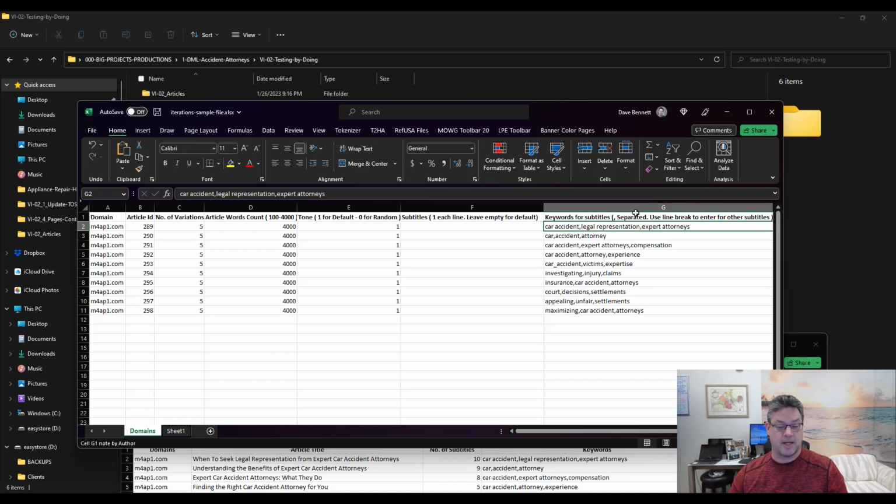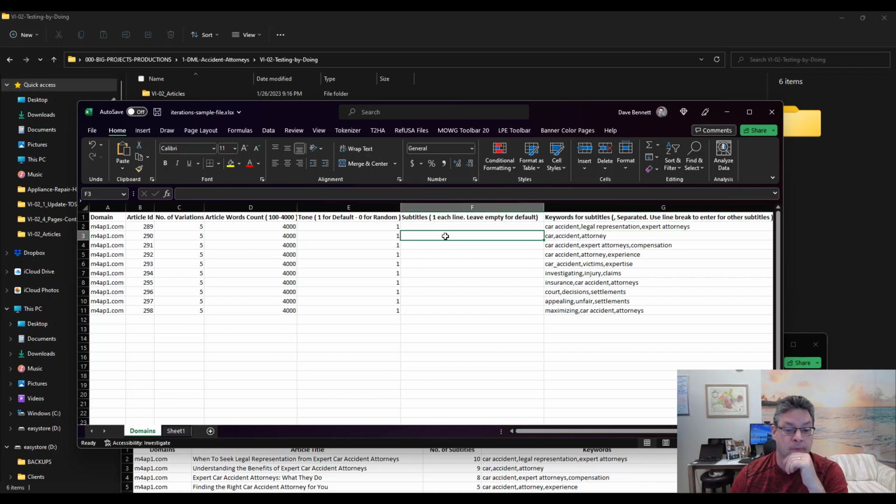It's kind of complex, but it means if I have 10 subtitles, I can paste them in and then paste in 10 keywords to go with that. But usually we're finding we don't need to do it, which is great. And then go to the next article, do the same thing. Next, do the same thing. The point is, though, that we do have that kind of incredible control.